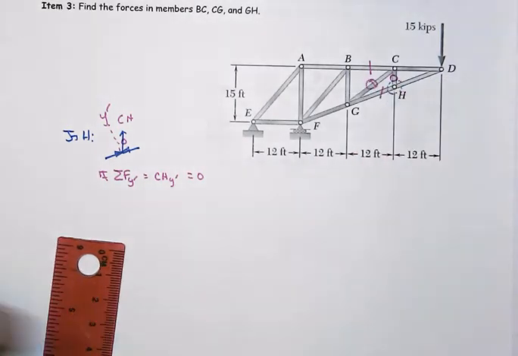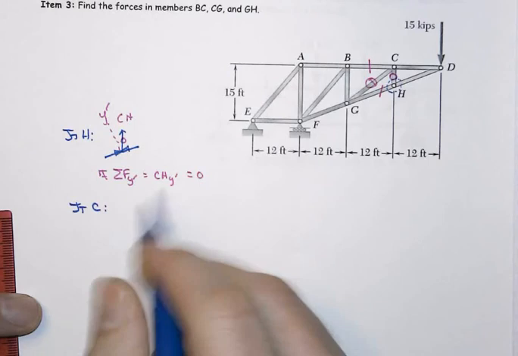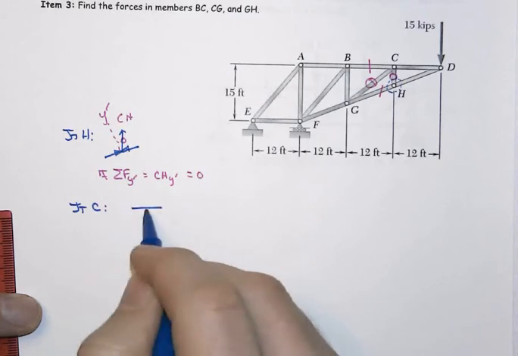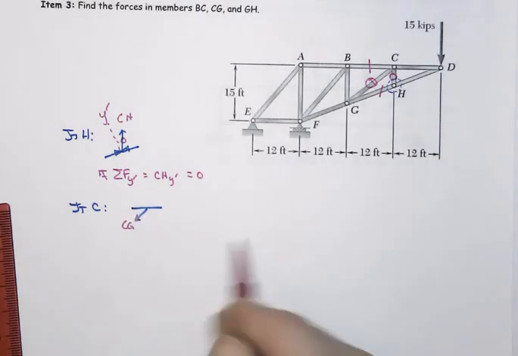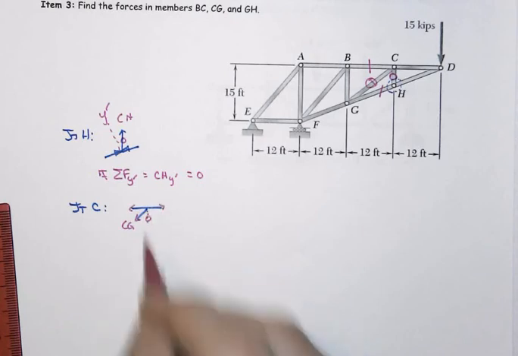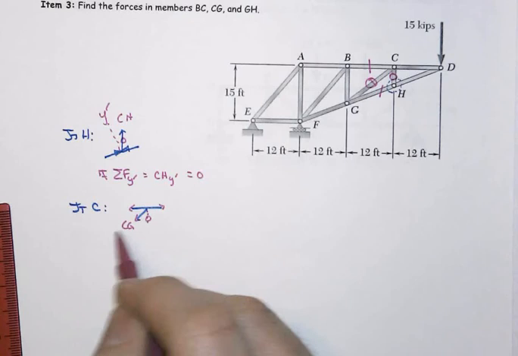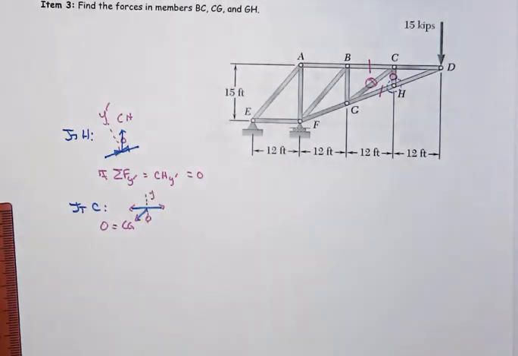And that's going to mean that when I go look at joint C, I would end up with the exact same situation that I have a slanted T joint. The member of interest being CG is going to also, in effect, because CH was zero, and so does CG, and this time by sum of forces in the Y' direction. So I have one of them, and that's actually going to make everything else almost even trivial.